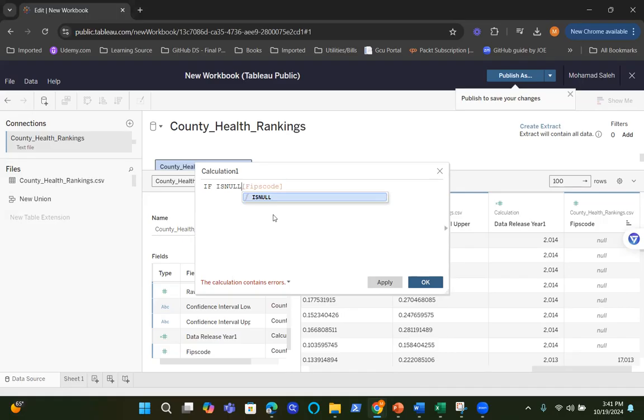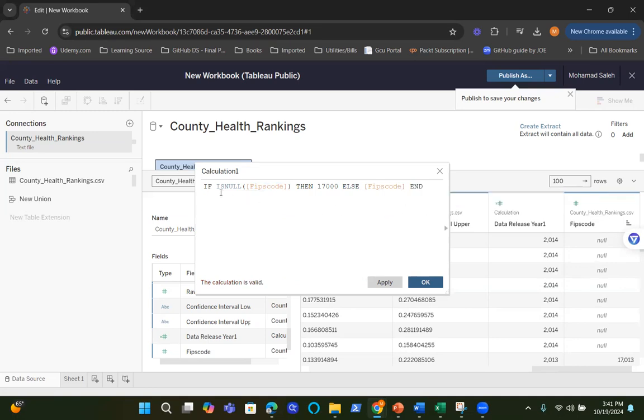So if the values in this column, if you find a null value, then replace it with a value of 17,000. Otherwise, just keep the value as is. And of course, you have to end it.